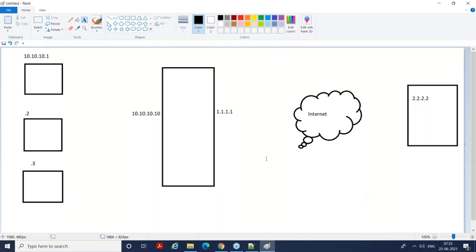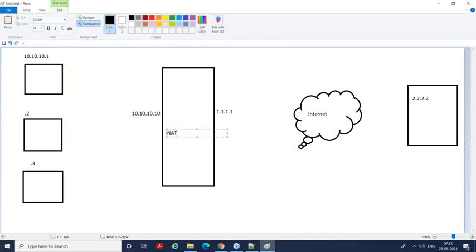So we use the concept of network address translation, NAT, and along with this we use the concept of PAT.